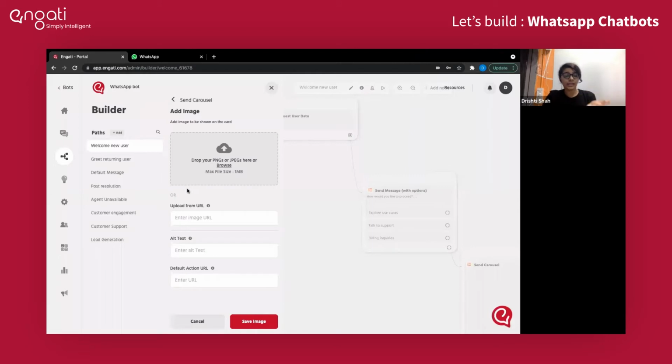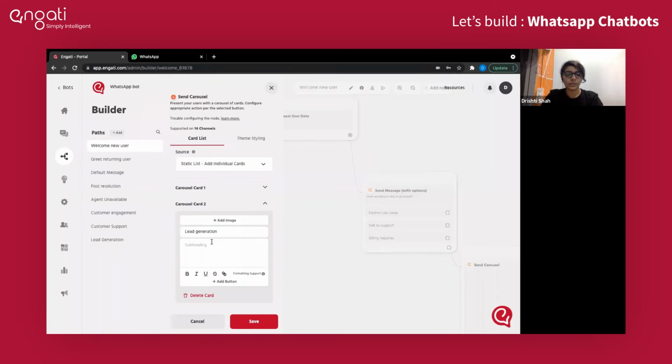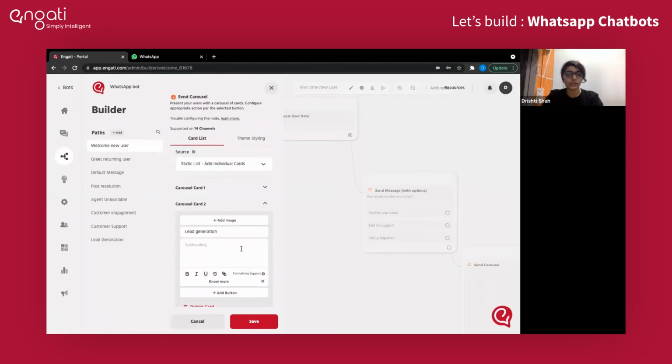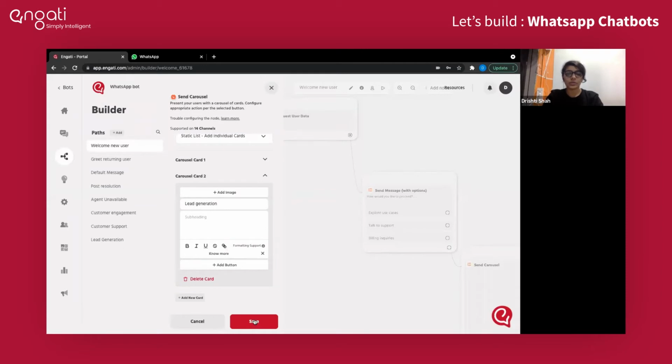Maybe if you want to add images, you can add that, or it is completely optional. But you can add a button here, and one second. Yep. And here I'll just add no more again, and I'll save the button, and I can save the complete carousel. So this is how you can go about creating it.